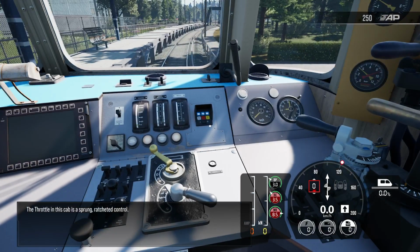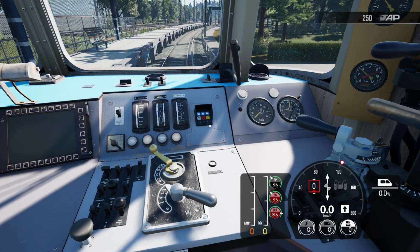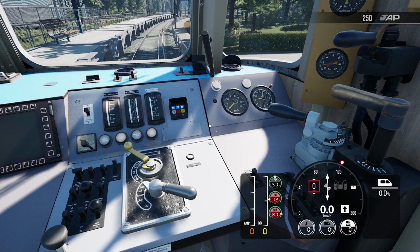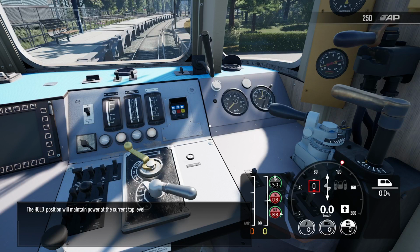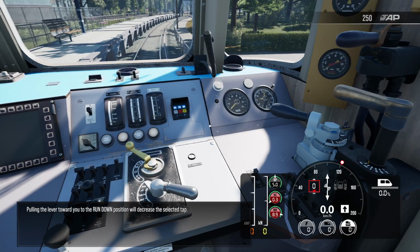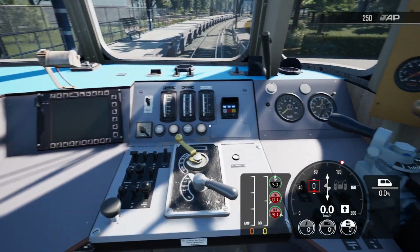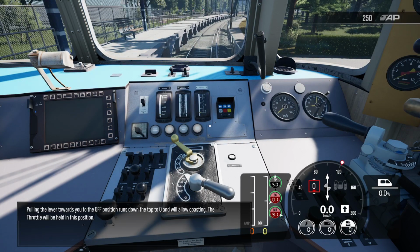The throttle in this car is a sprung ratcheted control. Pushing the lever forward to the run-up position will increase the selected tap in the locomotive and increase power. The hold position will maintain power at the current level. Pulling the lever towards you to the run-down position will decrease the selected tap. Pulling the lever towards you to the off position runs down the tap to zero and will allow coasting. The throttle will be held in this position.